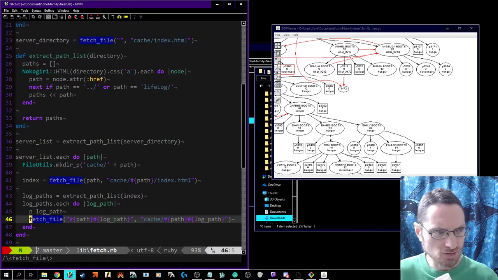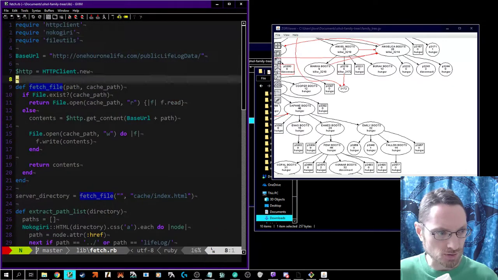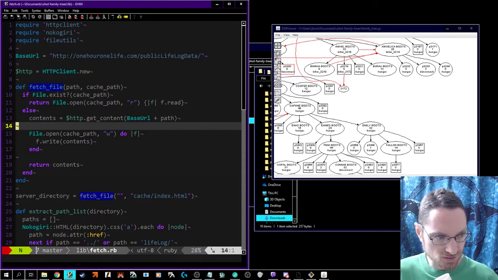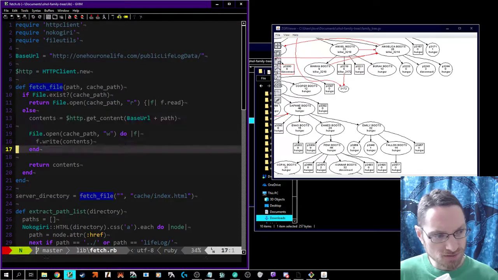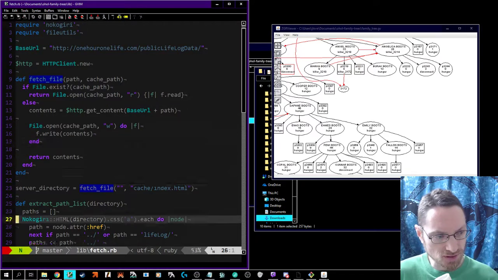Wait, do I catch those? Oh no, fetch file is a helper, which checks to see if it exists. But I still need to do this, and to write out the cache.